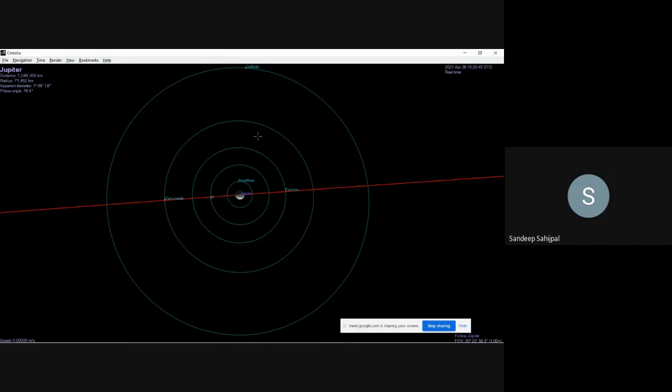So you have done two things. One is that you have normalized the distance of every satellite with respect to the size of Jupiter. So this way you have estimated the orbital radius of a satellite. You have not used any data. Please keep that in mind. Other than that, you have used a D. So you need a scale and a D. Just put it on the screen and do it.